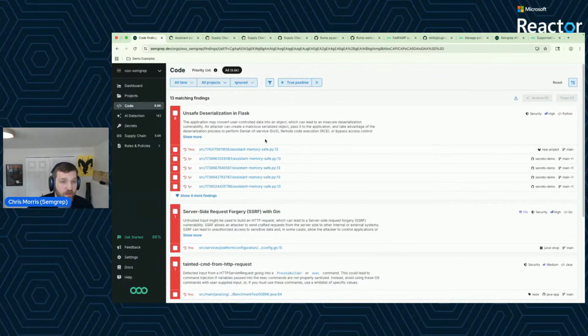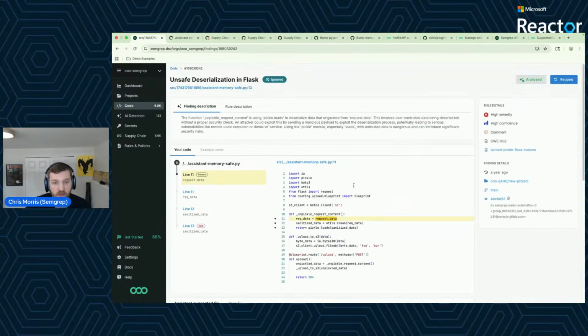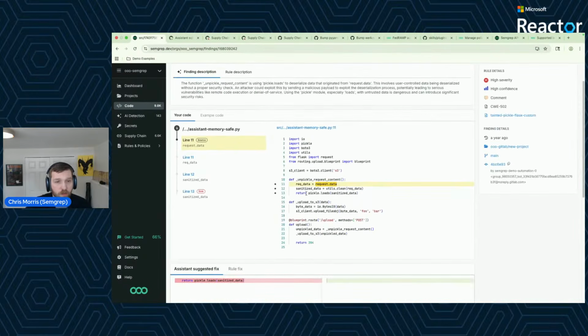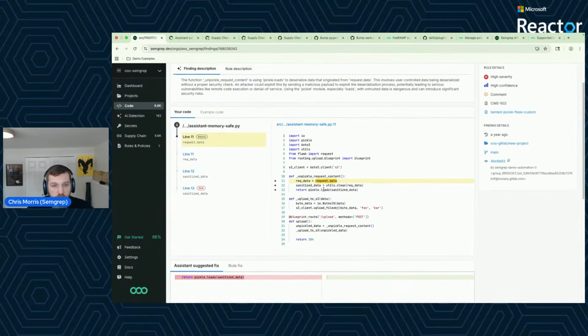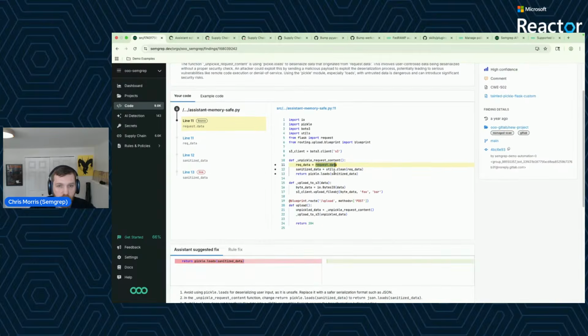Or Assistant is missing context and it just doesn't know enough about the code base or the finding. We've seen this example before, from my other little org that I was sharing out from the GitHub Advanced Security dashboard, but you can see it's highlighting this request data object, right? If we look further at the code and unpack this a little more, we can see that it's being sent to this utils.clean function and stored in sanitized data. So this would be a use of a custom sanitizer, right? Lots of organizations have these. They're not necessarily using something out of the box.